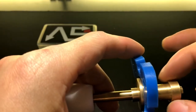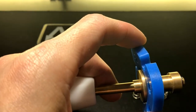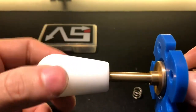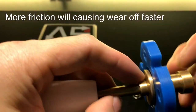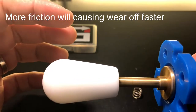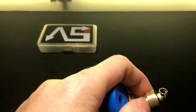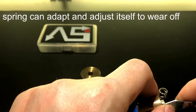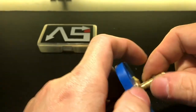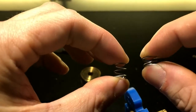You cannot simply use a longer actuator to remove all the clearance, because without clearance you can barely spin the ball top — the shaft and ball top will create friction against each other, and eventually it will become loose and the wobble comes back. So we use a spring because the spring can adjust itself. There are two springs — a high tension spring and a medium tension spring.